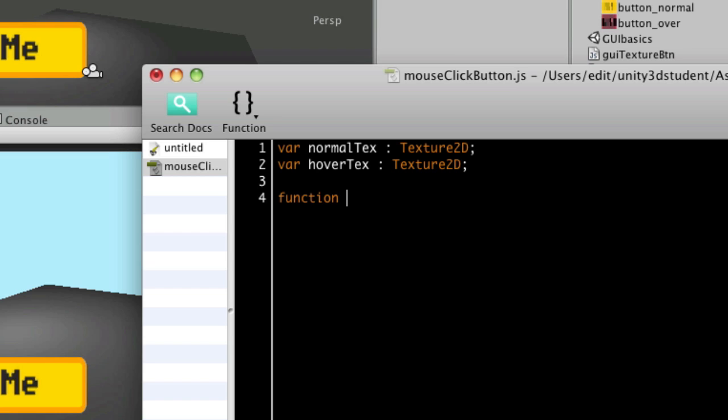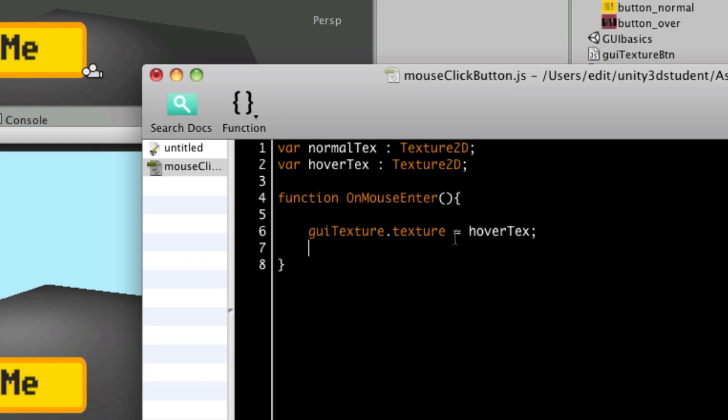So the first mouse function we might look at is OnMouseEnter. Now you can use these on a GUI element, and you can also use them on a collider. So you could use this to select if you were clicking on a model. We just happen to be using it in an example using a 2D GUI element. So into that, I might say that when the mouse enters, the GUI texture component has a different texture by addressing its texture variable. And I'll say set it equal to whatever texture I've applied to my hover text variable at the top. So these two are member variables, so they're going to appear in the inspector.